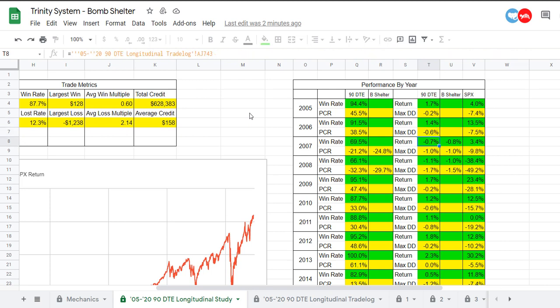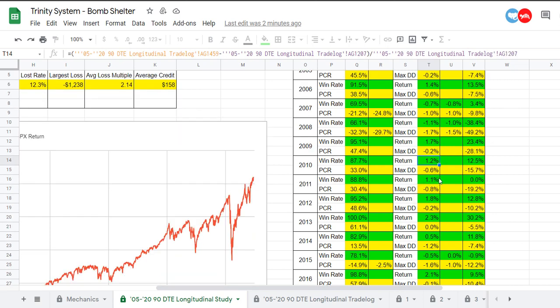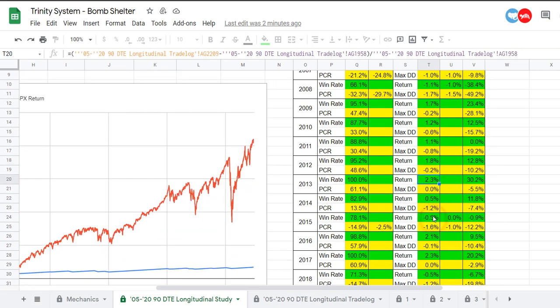2007 and 2008 we talked about. 2009, 1.7%, so a net surplus of 0.7 per 1% allocation. It means if you had a 3% allocation, you'd have a net surplus of 2.1%. All that's just extra return on top of whatever else you're doing. 2010, 1.2, which is a surplus. 2011, 1.1. Basically you can go to the bomb shelter page, pop in a return, and any return on that year over the target is essentially the surplus, because that's above and beyond whatever cost you need to pay for the hedge that you're buying during that year. So I think I should leave it here.